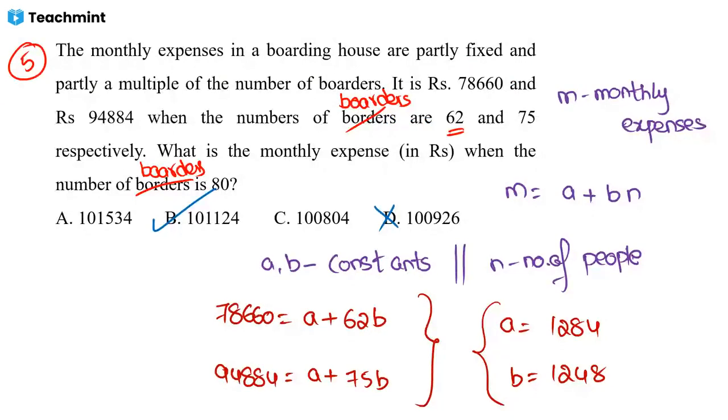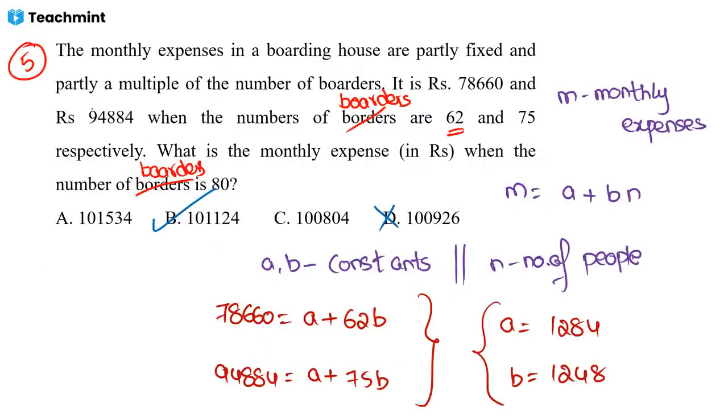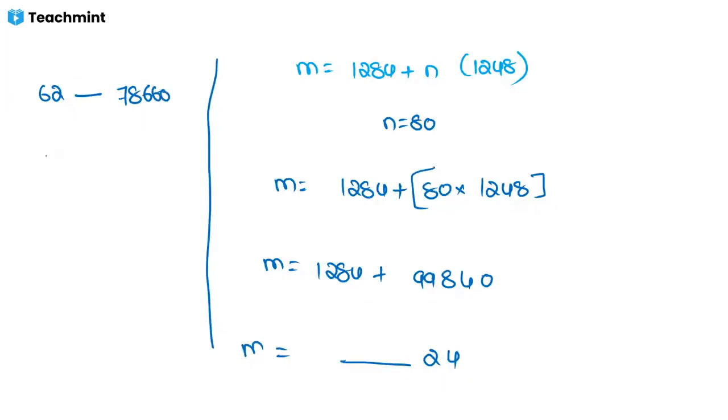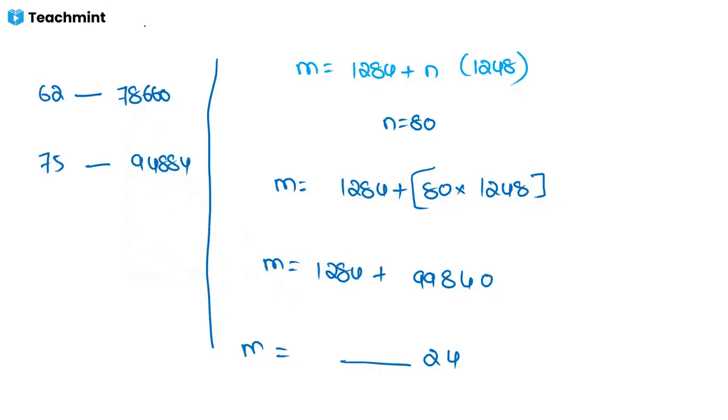This is one method. The other method you can use, as this is a linear expression, is this: for 62, we have 78,660, right? And for 75, we have 94,884. This is a linear equation, A plus B, a constant and a part varying with n, linear we can say.